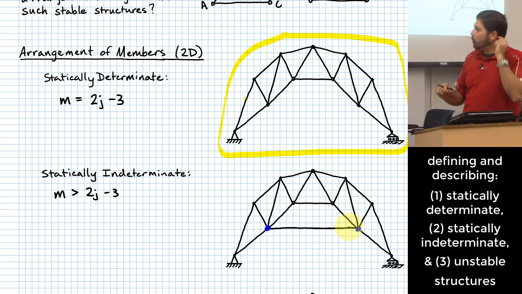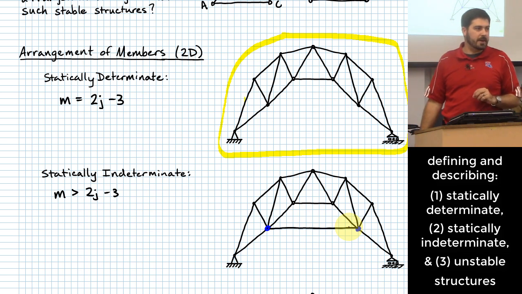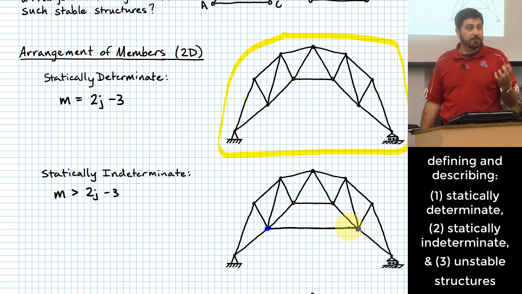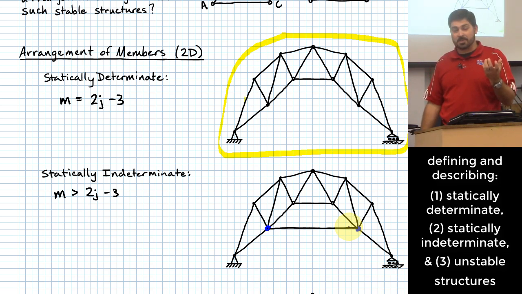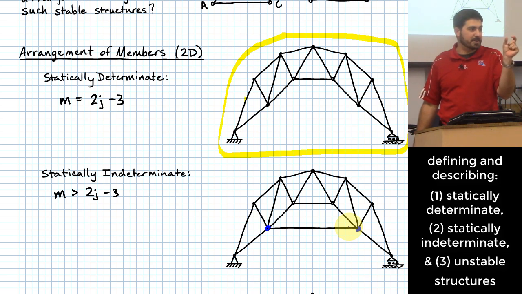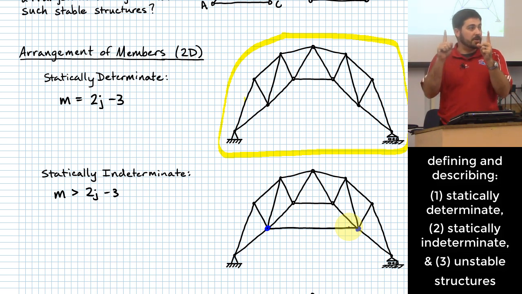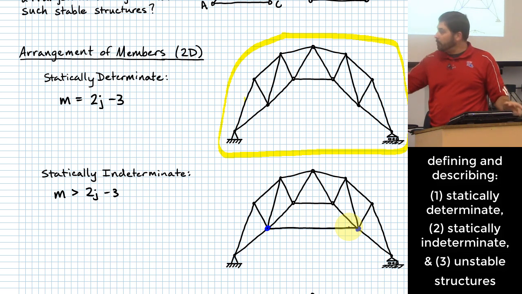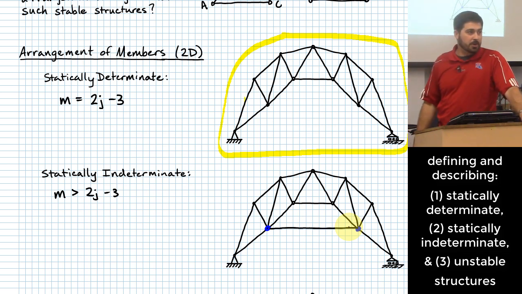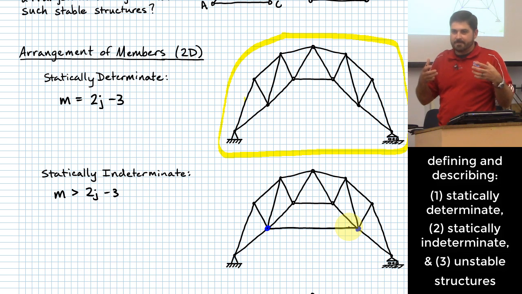That's not true for any of the members in a statically determinate truss. If you have a statically determinate truss, you can change the length of any one member a little bit and the whole thing will still go together with no trouble. On the statically indeterminate truss, to add this member I have to make sure it's exactly the right length, or it won't even go onto those pins because those pins are already set in their distance apart. If I made it a little too short, could I still get it on? Real materials will change in length a little bit — so yes, but I'd have to actually deform the structure and put stress in it just to install that one member.